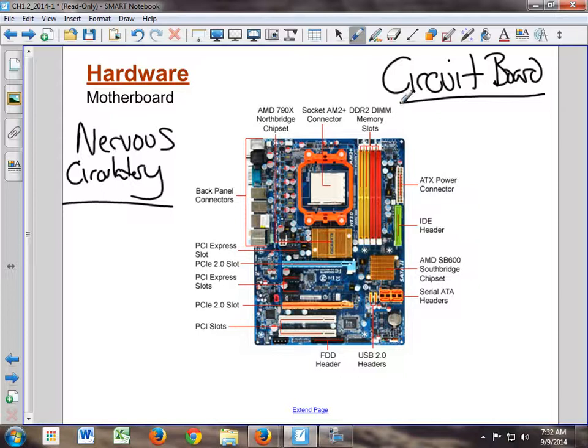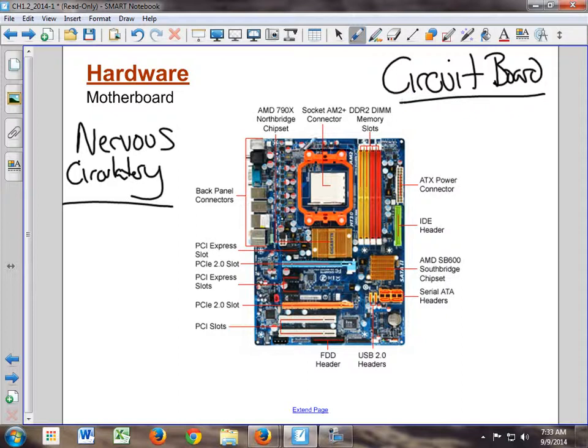It's the biggest circuit board on the PC. It is what holds everything together. And whether you know it or not, it decides everything else that can connect to the PC. We'll go back to a fable: what do you build your house on? Do you build it in sand? Do you build it in stone? Three little pigs, do you build it of straw or bricks? This decides everything else.